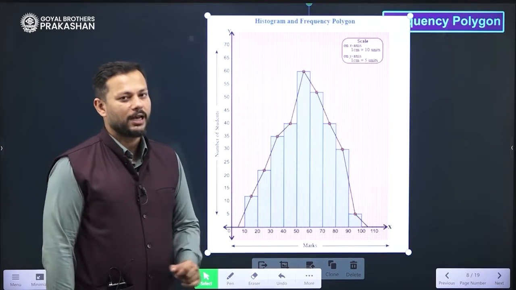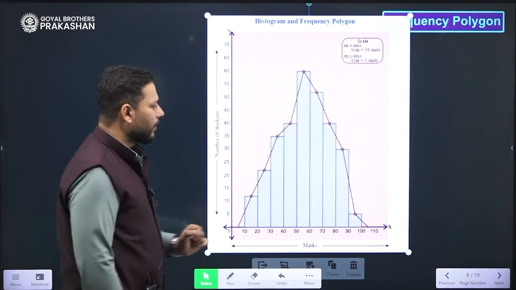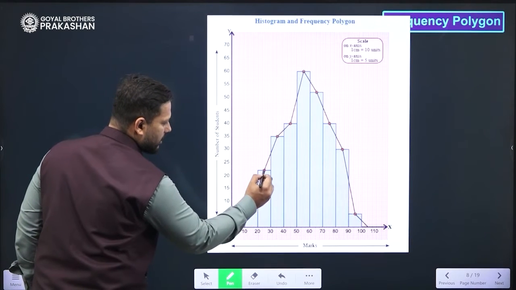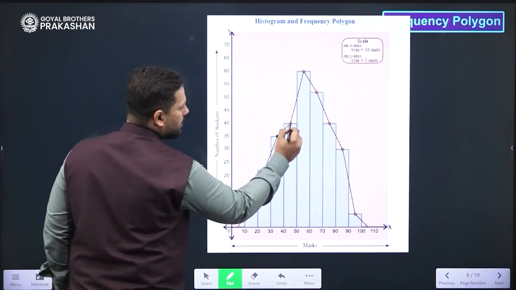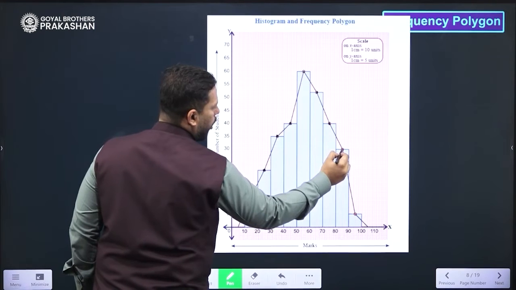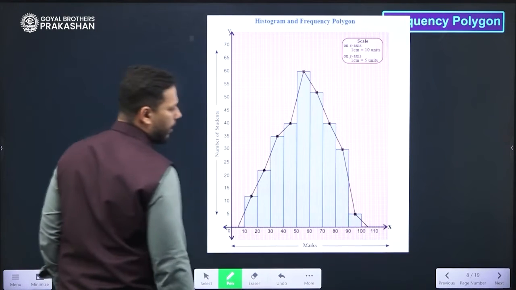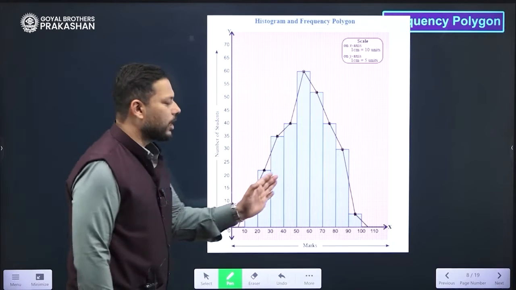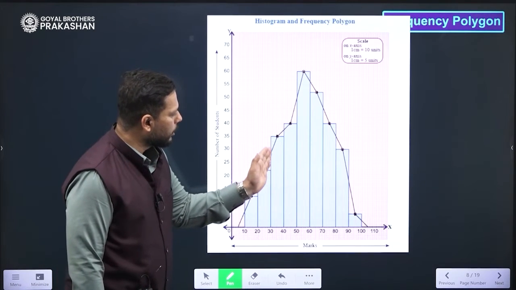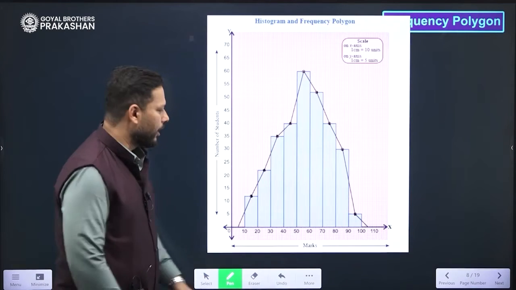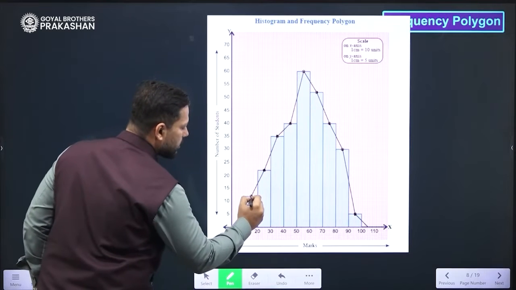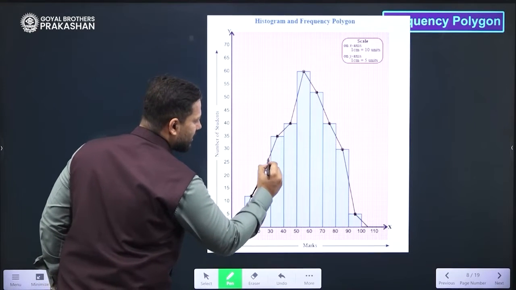the continuous class intervals. And you may see that to make a polygon, what we have done is we have taken some points like this. These are the points at the top of each rectangular bar. I should say that these are the points on each rectangular bar, which also look like the middle or the midpoint of that side. So aren't these the midpoints? Definitely.